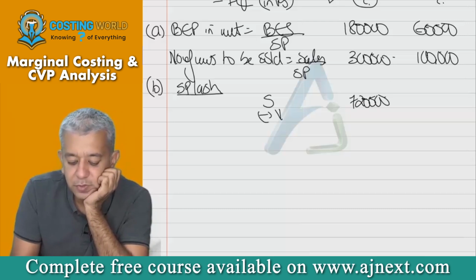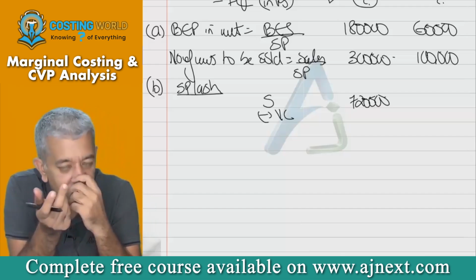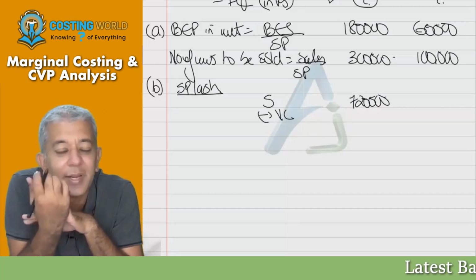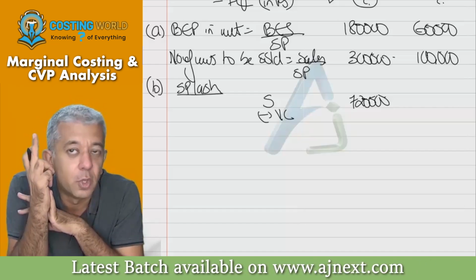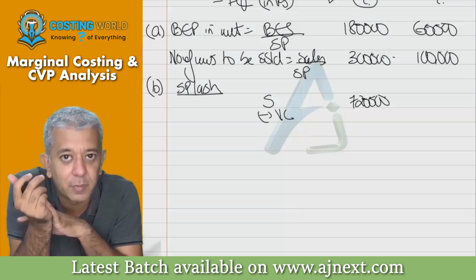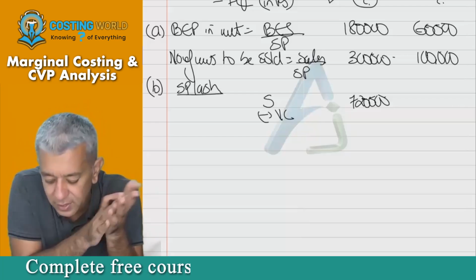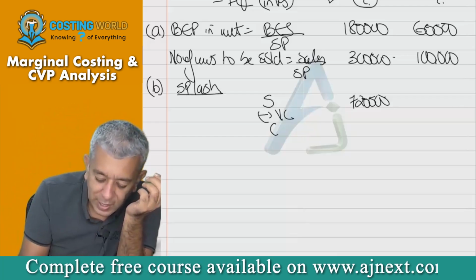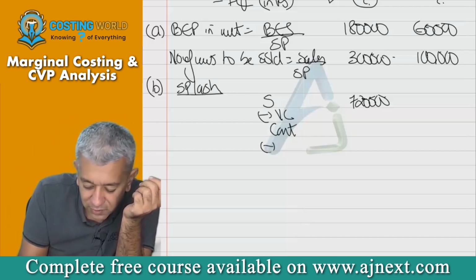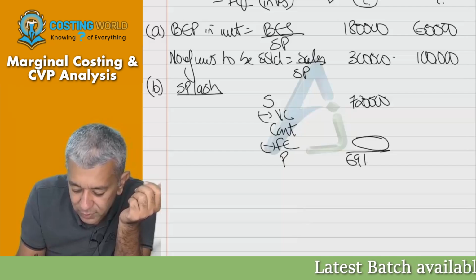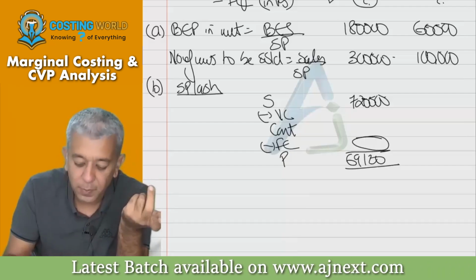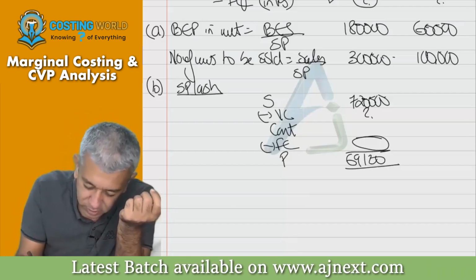But of course, from where do you get your variable cost? We don't have our variable cost of 2023. Then somebody may think, sir, our assumption is not changing. Correct. But then I want variable cost of the last year. Even that is not there. So I cannot get contribution. Fixed cost, I obviously want as a balancing figure. Profit I have with me. So I cannot complete because I don't have variable cost.